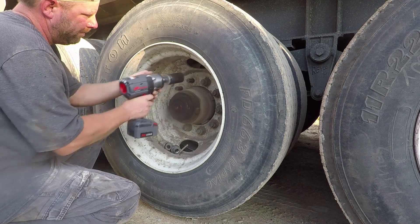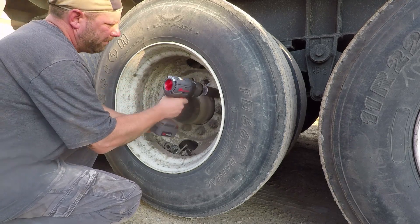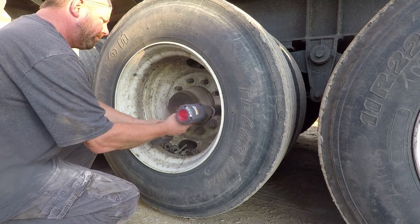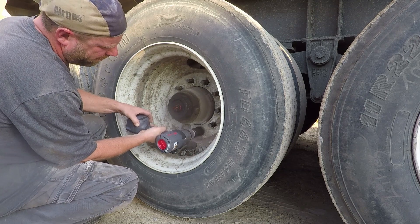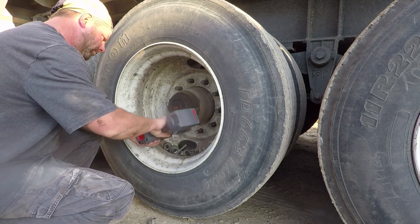If you're working on a semi truck, like what we did — when we got through taking off the first set of lugs, we were down one bar. Granted, it came back up initially, but this thing ran through it. And if you're working on a whole train, that little bit extra might get you through that 42nd tire.